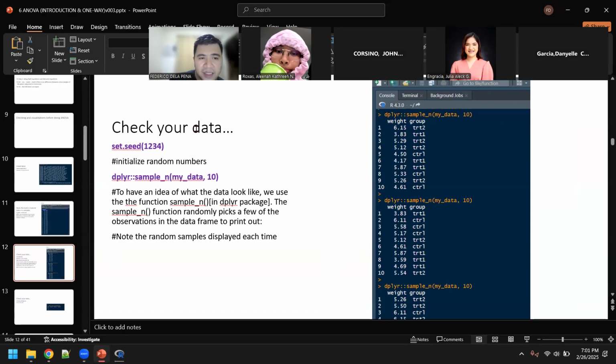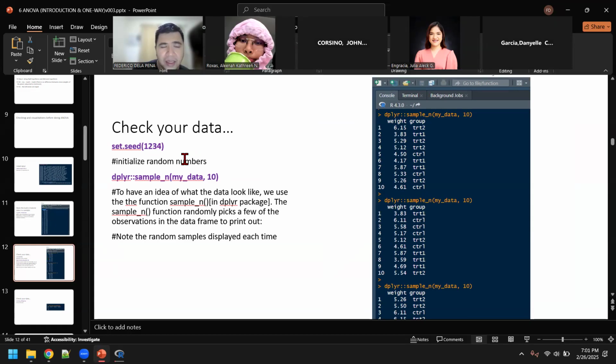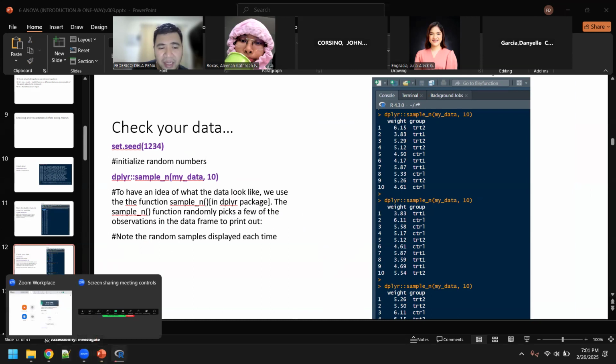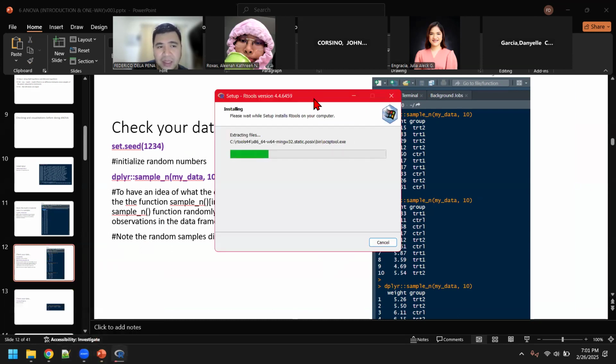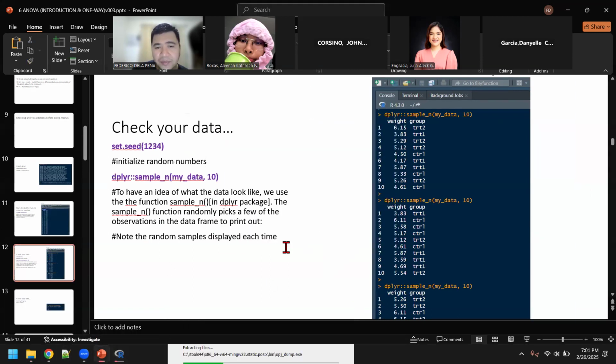The next step is to check your data, all right? And actually, I think this step is not really necessary because you can easily check the PlantGrowth data by just calling the variable. And you saw earlier that the data only contains like 30 entries.